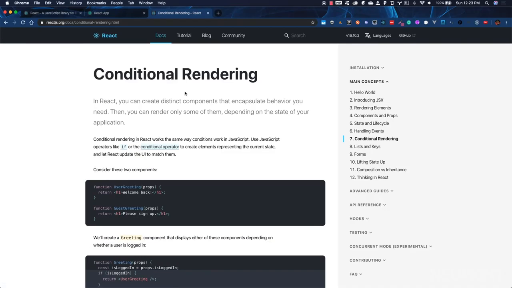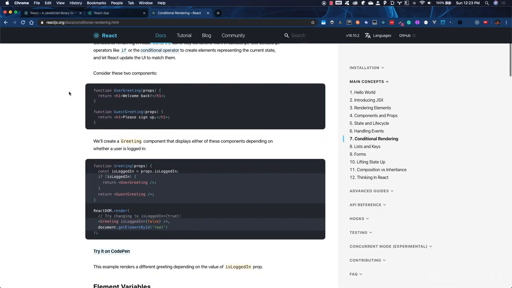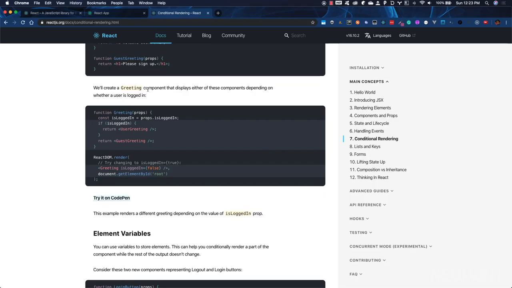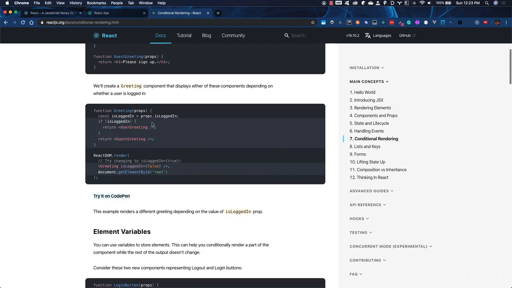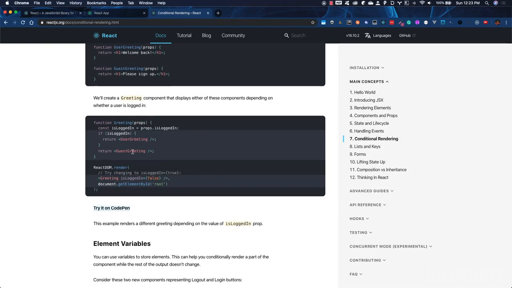So if we open up that React documentation and we come down here and look at this, we can see that there are a couple of different ways to go about rendering the JSX in our component. And here we can see we've got two functional components right here. This one returns this JSX right here. This one returns the JSX right here. And then down here, we can see another functional component which determines which of these components up here, in other words, this parent component, will determine which of these components are actually visible when it returns its JSX.